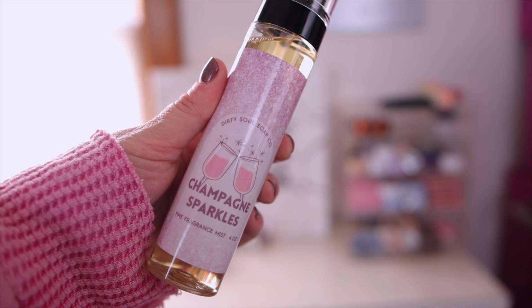Now this one, again, you need to let it dry down, because at first I was kind of like, this is good, but it doesn't smell exactly like the Champagne Sprinkles. But once you let it sit again, it really smells true to what the Bath & Body Works version is. It's like vanilla cake with a raspberry buttercream frosting. So pretty. I will say it gives almost a weird licorice vibe when you first spray it, but once it dries down that goes away and it smells exactly like the Bath & Body Works scent.